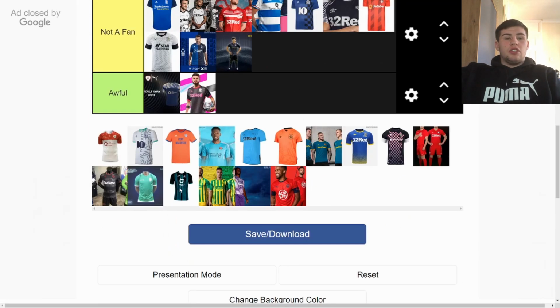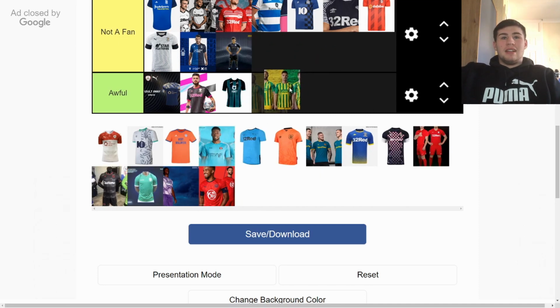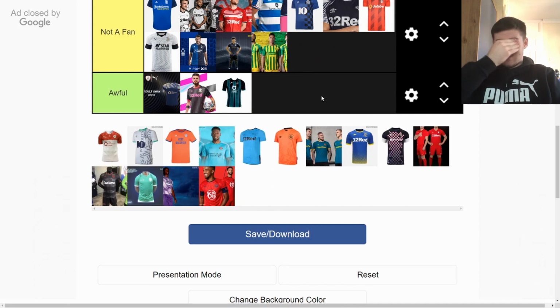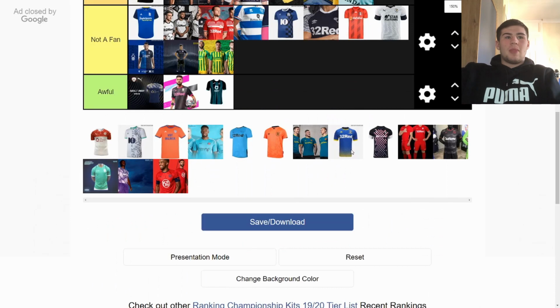Swansea's away kit. Jesus, this is awful. It just doesn't look right. Black and turquoise. What were they thinking? It just doesn't go together. It looks horrific. I'm not saying anymore. I'm moving away. And then I'm followed by this. What is this? Oh, God. The sleeves make up for it, but Jesus Christ, some of these kits... These kitmen want firing. Not kitmen, the people who make the kits anyway.